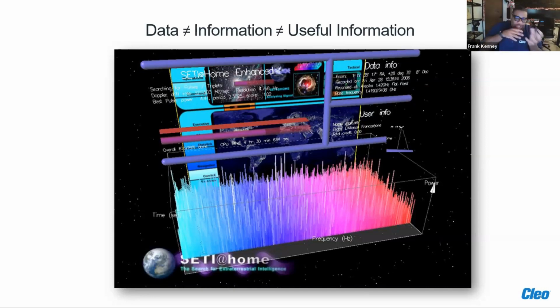And whenever I talk about this topic, I like to think about, well, okay, so what are we really talking about? Well, if you think about the SETI, right? SETI is the search for extraterrestrial intelligence. I think way back in the 90s, the request was to download an application or a program, and you run it on your computer, and when you're asleep and your computer has access to the World Wide Web and the internet, early cable type of connections, university students, you would give some of that processing power to kind of translate or try to look for some of the trends to analyze the massive amount of data that's being collected as we search for life.